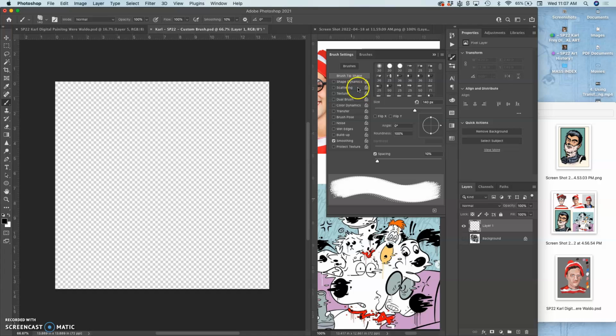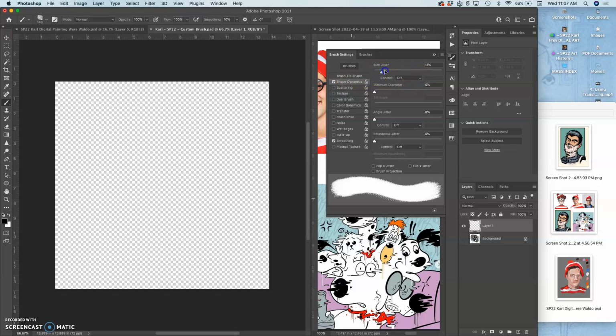You can go deep into this. They get pretty crazy. All the way down to like color mixing in the brush, like holding multiple colors in the brush at one time and randomly alternating between them. But we're going to keep it pretty simple. The first one is shape dynamics. It's at the top. Check it just like you're doing layer styles.